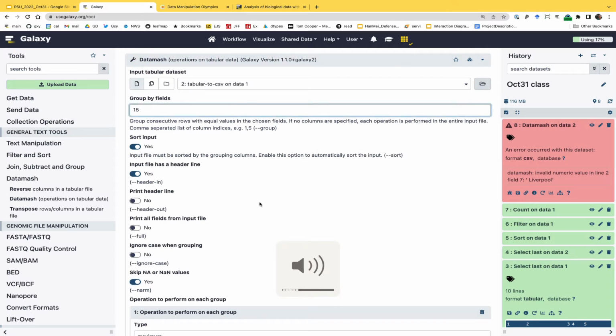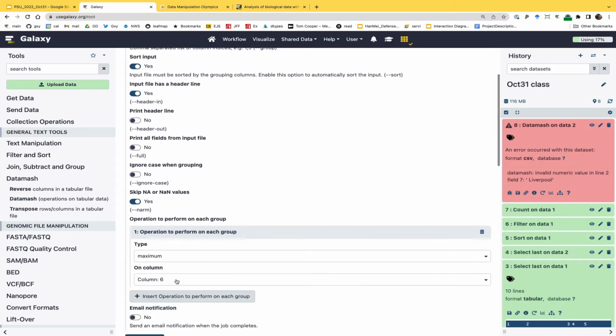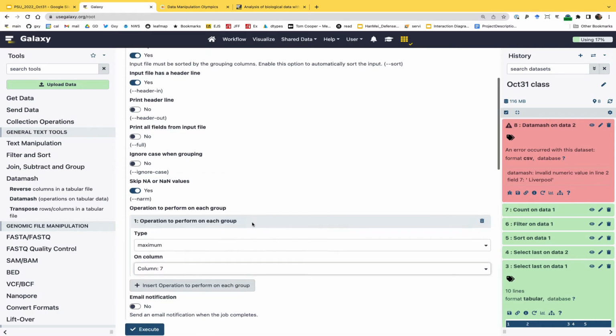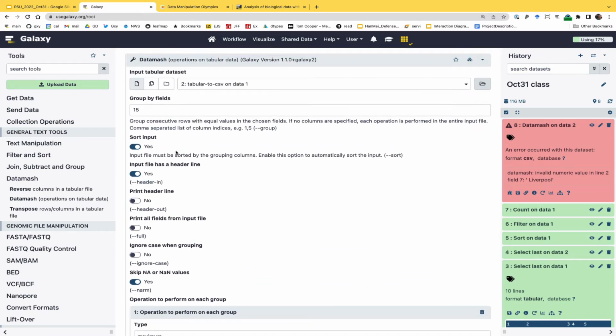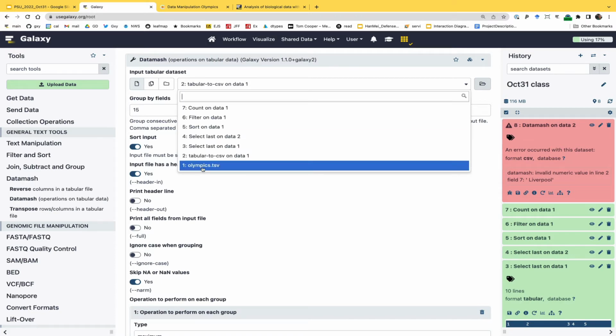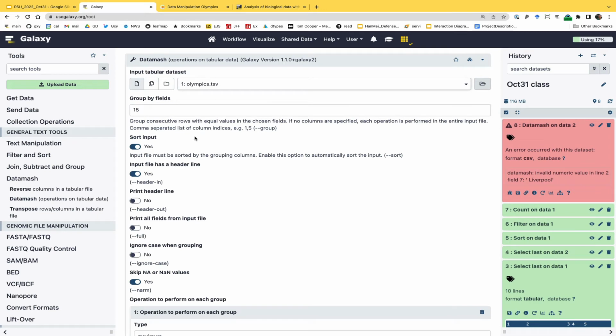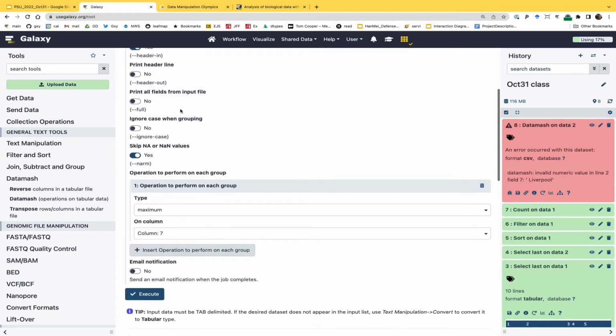Let me try again. Did you pick the tab option? Oh, I see. So you think it's better to do it? Well, it shouldn't matter. But let's see.